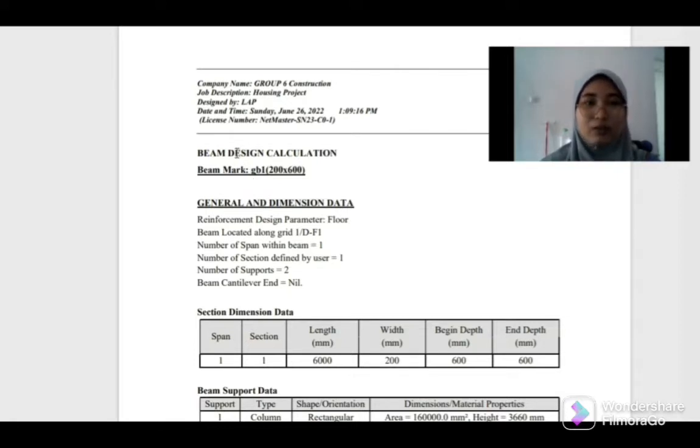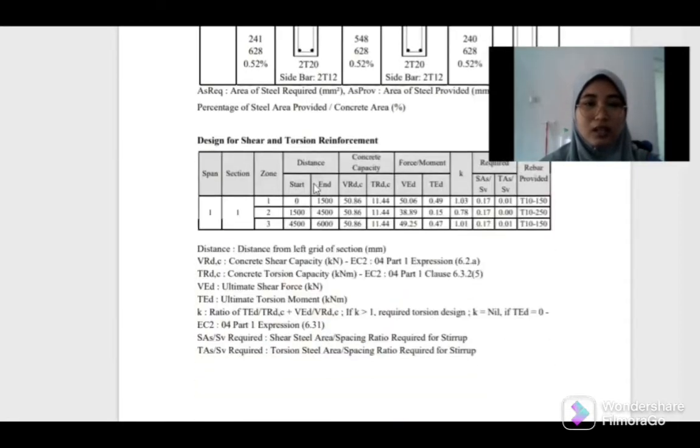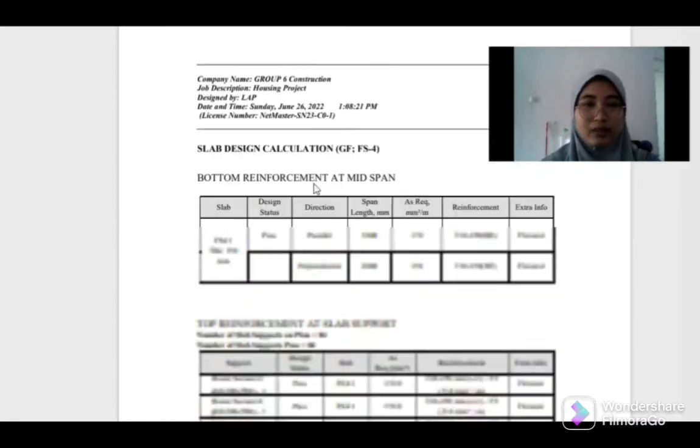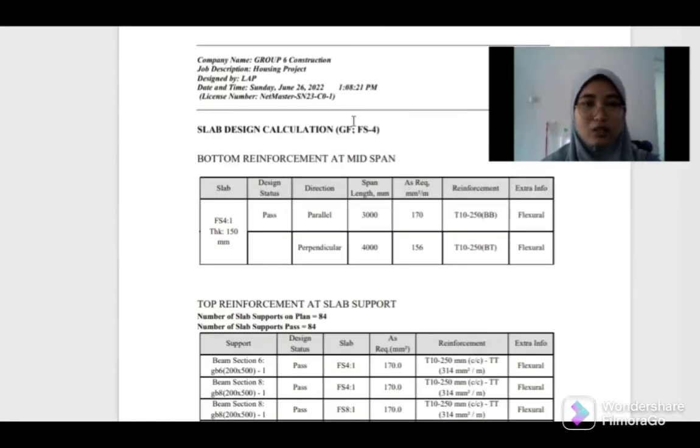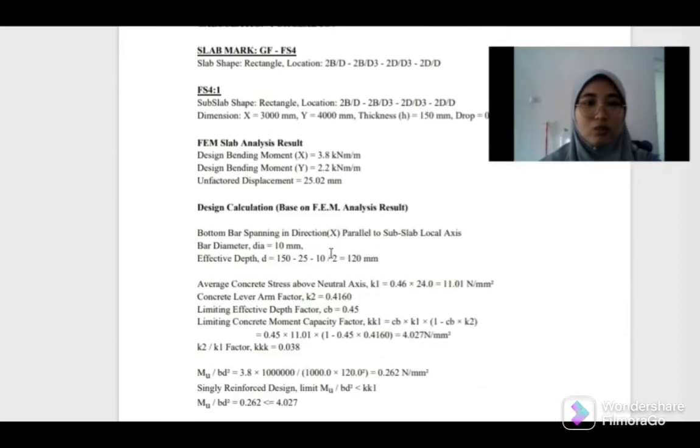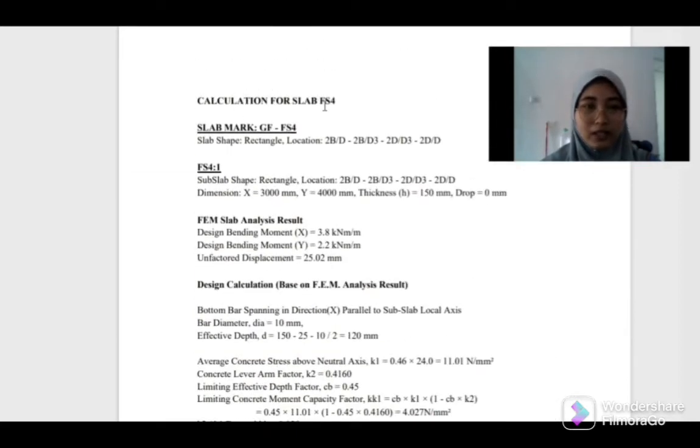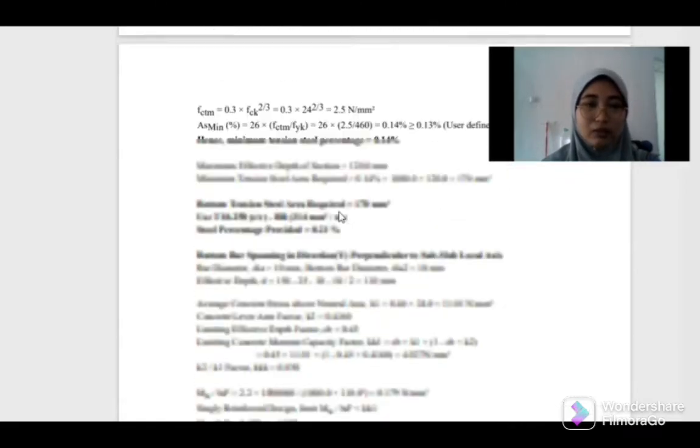For the beam design, we point out the GB1, which is of size 200 by 600, and for the slab calculation, we choose the FS4, and we also provide the calculation for the slab FS4.